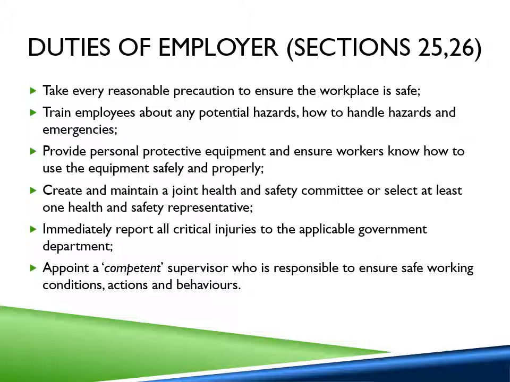Some of the duties of the employer as outlined in the Occupational Health and Safety Act are to take every reasonable precaution to ensure the workplace is safe, to train all employees about any potential hazards, how to handle them, and how to handle emergencies. The employee also must be shown how to safely use, store, and dispose of hazardous substances. The employer must provide personal protective equipment and ensure workers know how to use the equipment safely and properly.